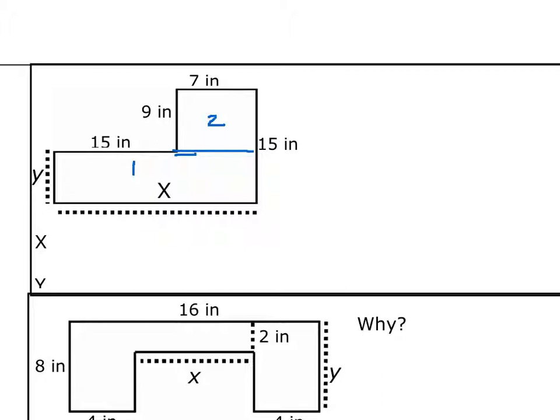Manuel, what do you think? You add 7 inches to 15 inches. So, to get what? The length of the bottom, the x, okay? So he's saying add 15 to 7. So I see the 15 and the 7 that you're working with. Can you explain to me and the rest of the class why you're able to add those together to get the length of x? Because it's the same width or length.